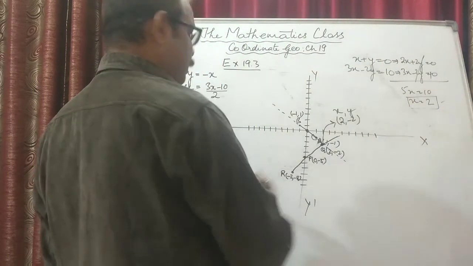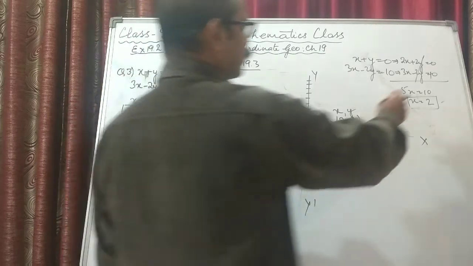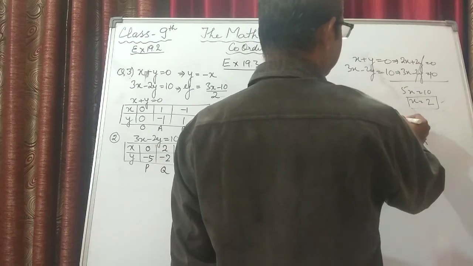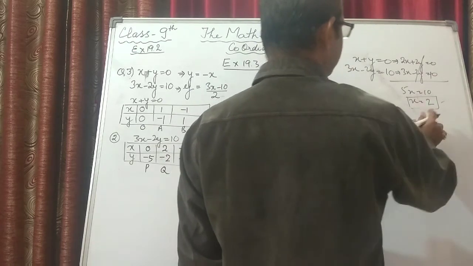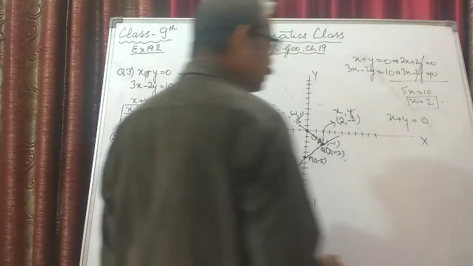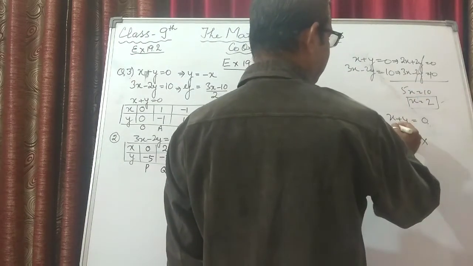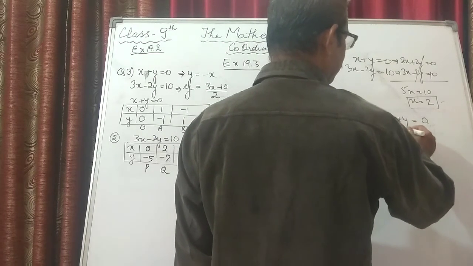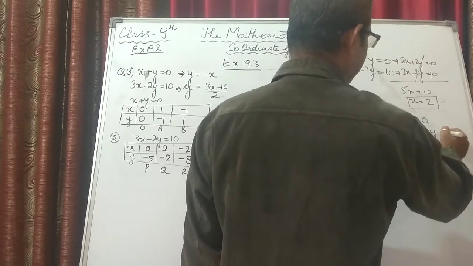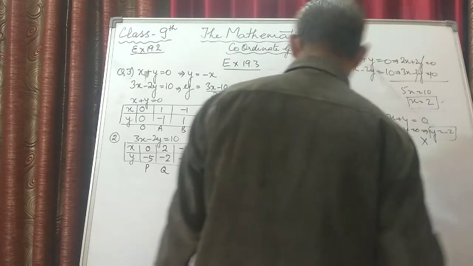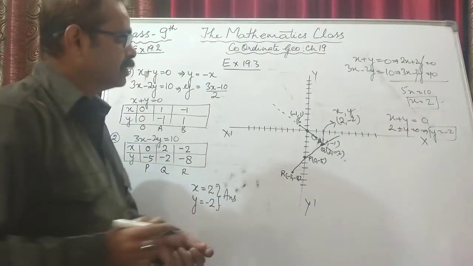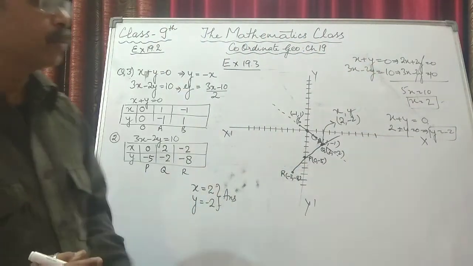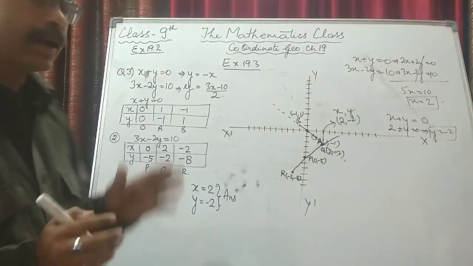So we are getting x as 2. It means our calculation or our graph is alright. Now you can put the value of x as 2 in any of the equations. If you put it in x plus y is equal to 0, we substitute the value of x as 2. So 2 plus y is equal to 0, which implies that y is equal to minus 2. Value of y is also correct. So you can see either you solve it by algebra or by geometry, in both cases the values are coming the same.